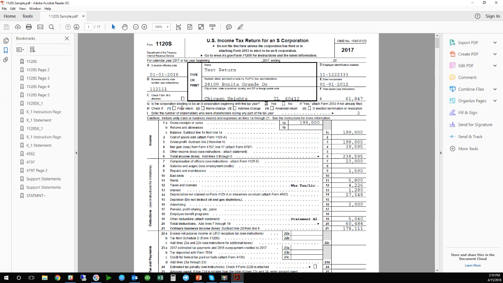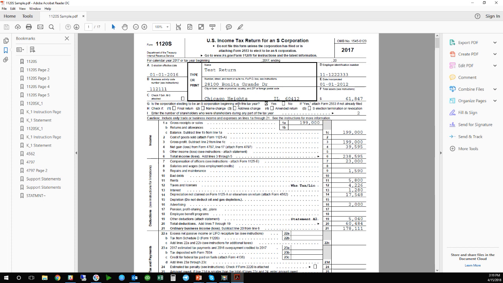So something that is kind of important is the corporation electing to be an S corporation beginning with this year? See this item G, yes or no? If it's yes, they want you to attach the 2553. So this is kind of an out. If you're not sure whether the corporation is an S corporation or not, you can attach the 2553 with the tax return and send it along, and more than likely they will allow you to be an S-Corp for this year.